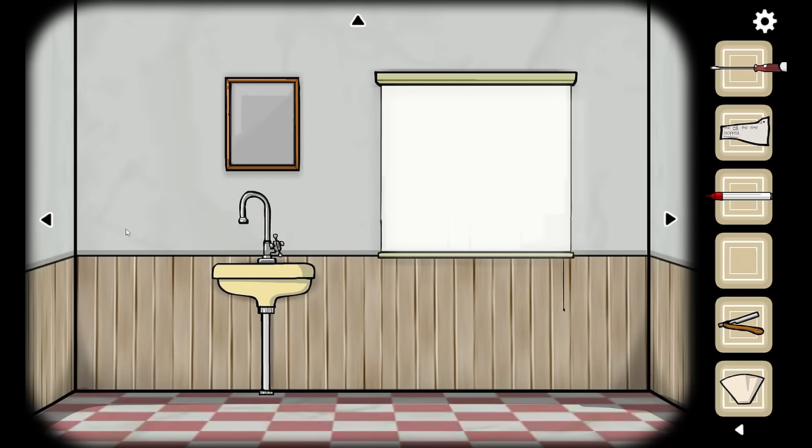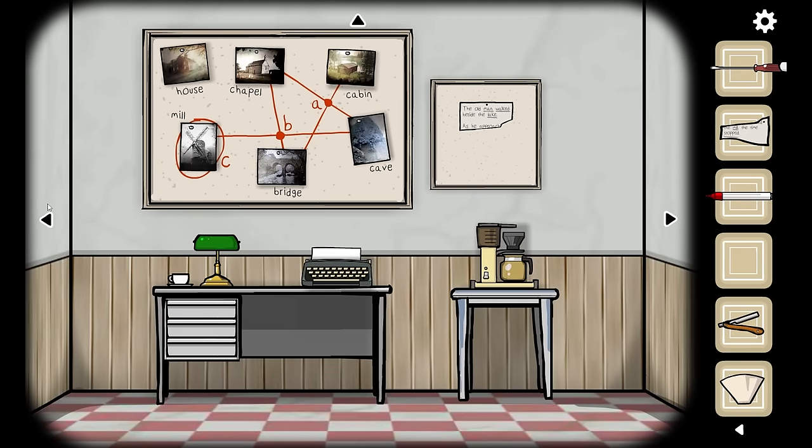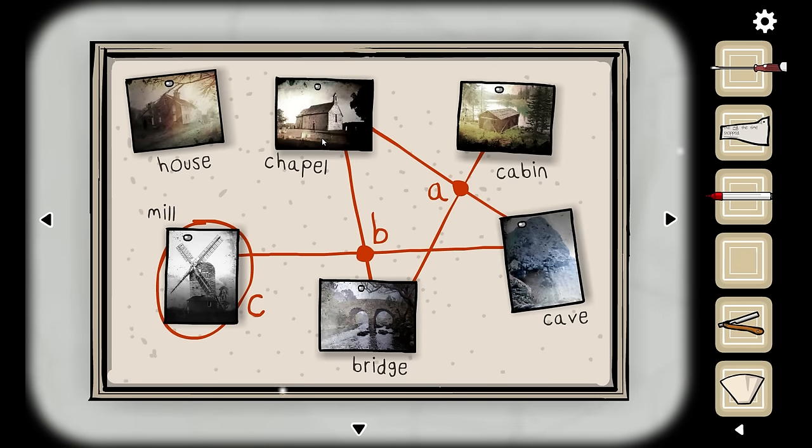Wait. You know what? I'm going to do the thing. It's just going to be so much easier for me. I'm going to take a screenshot. It's easier than me writing stuff down sometimes. I'm not drawing all them pictures. Okay. A, B, C. That's so interesting.